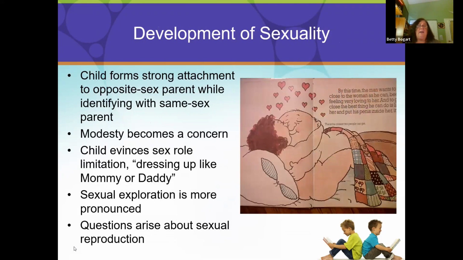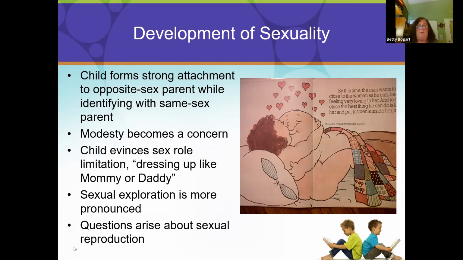They are starting a strong attachment to the opposite sex parent. My grandson and me are going to be BFFs forever. He absolutely thinks I am the cat's eye, but I was with him the first years of life. Now, he's also that close to his mother, and his mother is that person, the opposite sex. Girls like daddies and boys like mommies, and that's just normal.